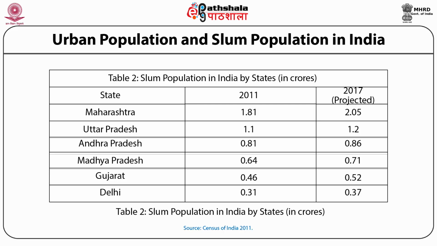The maximum increase will be registered by Maharashtra. Within a span of 6 years, these 6 states are likely to increase their slum population by about 58 lakhs. These slum dwellers are officially the illegal dwellers of the city and so are not reflected in the city maps. They live in areas where waste is not collected, where taxes are not paid, and where the public services are not provided. Officially, they do not exist.